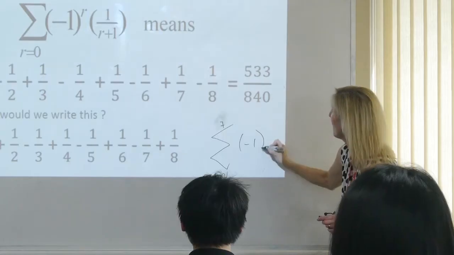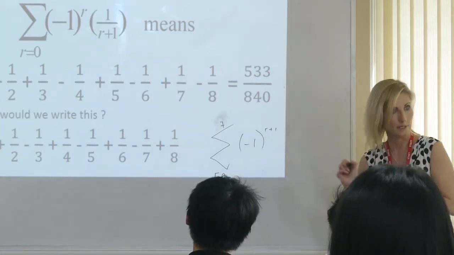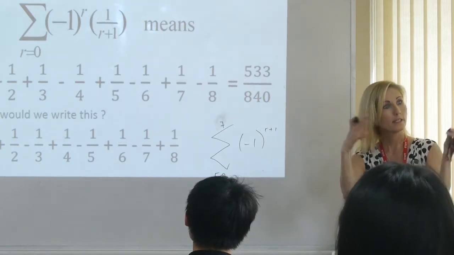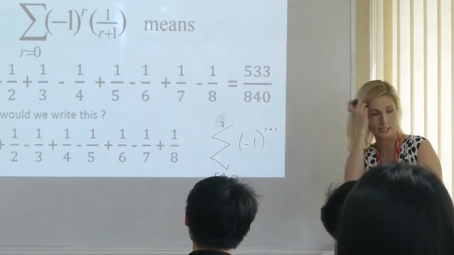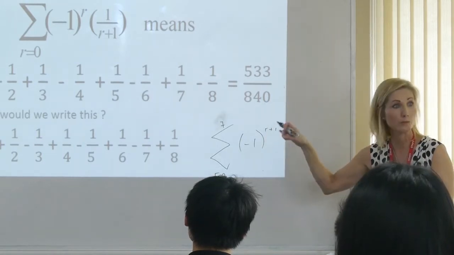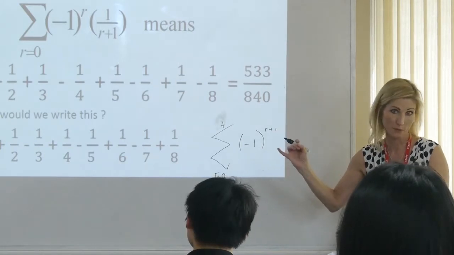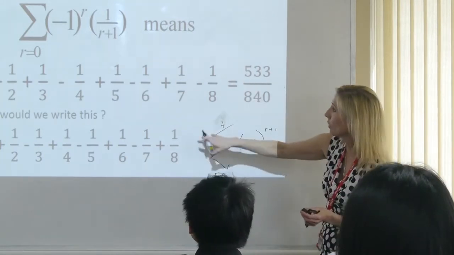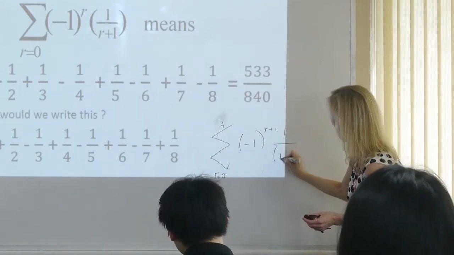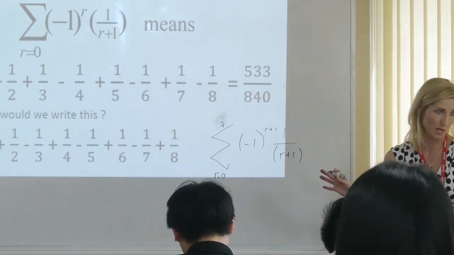If we say minus 1, what did you say? R plus 1. Yeah. All right, that's going to alternate it on the other number now, isn't it? It's going to add 1. So what would have been an odd power is now going to be an even power. What would have been an even power is now going to be an odd power. Okay, so that will work, but we're not actually changing the numerical value. So 1 over r plus 1, that's still staying the same. So that's one way of doing it.